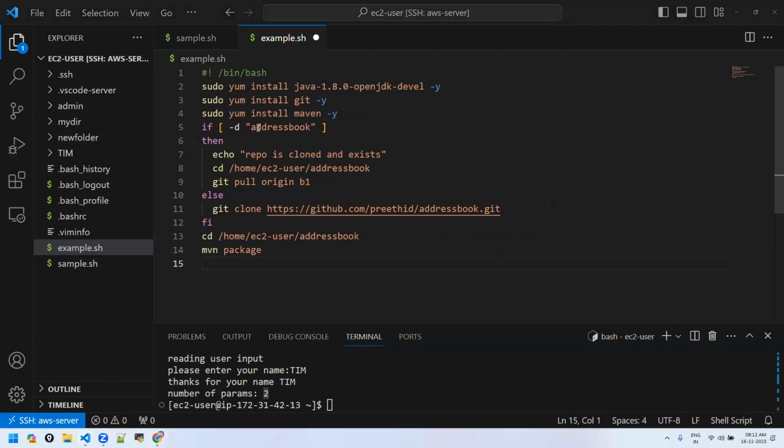What I'm talking about: on the server, we need certain things, Git, Maven, and Java, and we were cloning the repository. When you clone, like that application named address book, you are checking if the directory is present. If it is not present, we are cloning it. The first time, you clone it. Next time onwards, if it is already there, you're just pulling it, and whichever branch you need. And then running some build commands. This is a sample script.